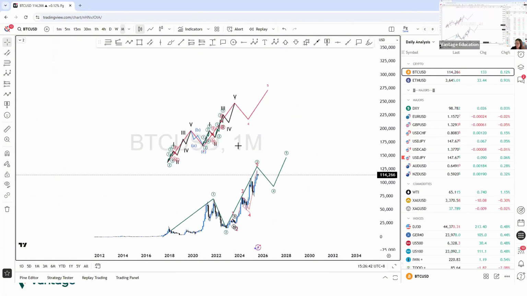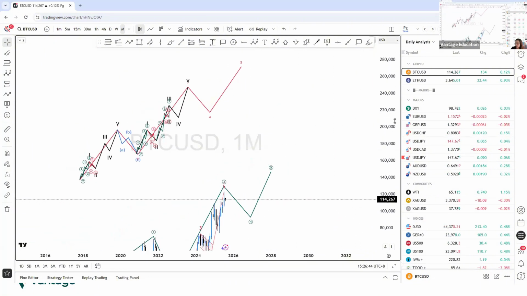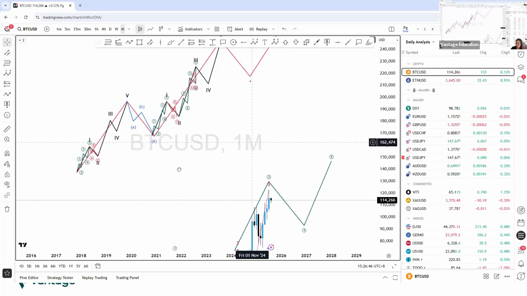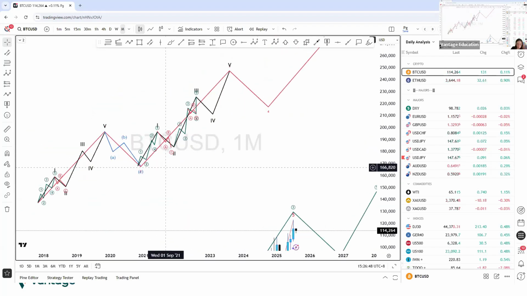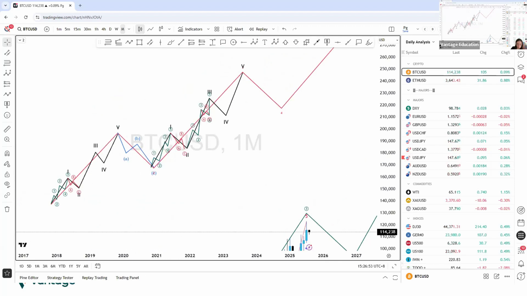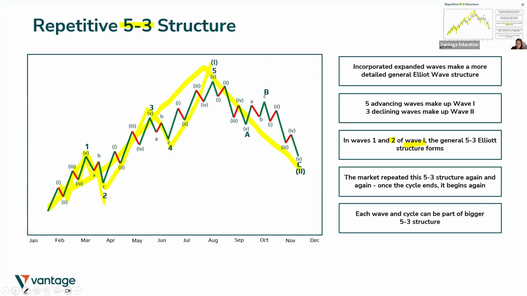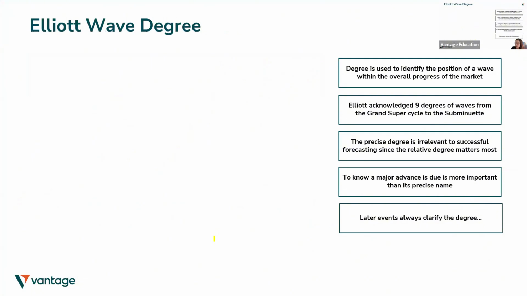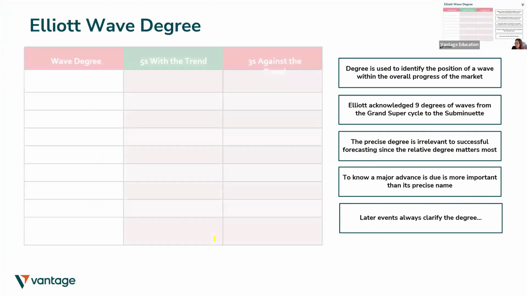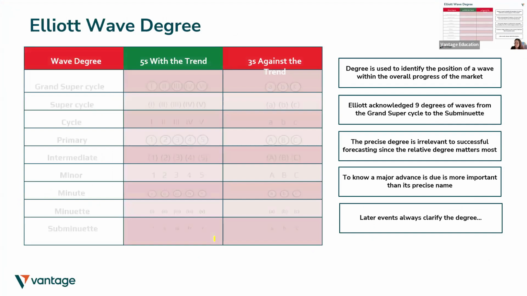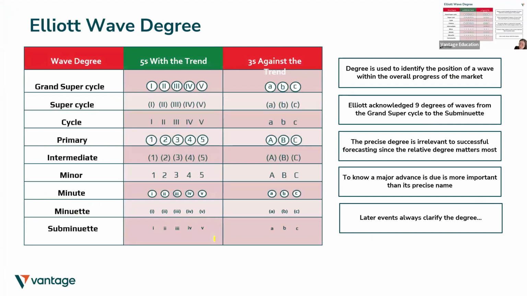Oh, here. This is the same picture that you saw here. It's the same here. Okay, so now I'll move on to the Elliott wave degree. You will see that this one might get confusing. That's why, if you ask me, it's not very important, because the important thing is that you know how to count the wave. Every wave we have 1, 2, 3, 4, 5, and then A, B, C.